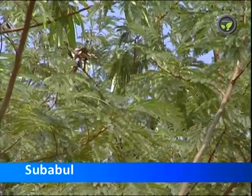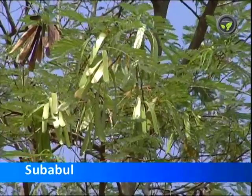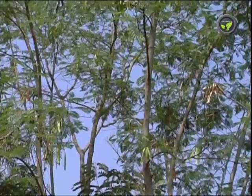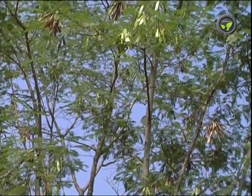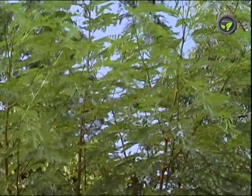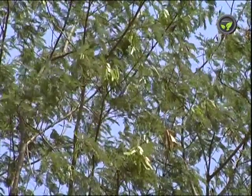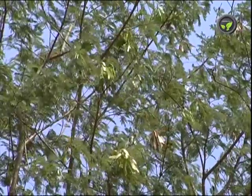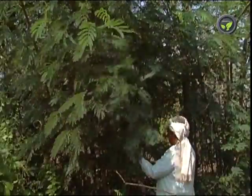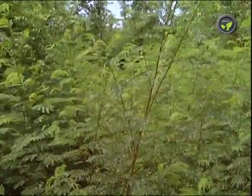This is Subabur, introduced in the 80s. This is the most popular and the best tree fodder. Subabur is an agroforestry tree species popular even for green manuring, firewood, and wood pulp for the industry. It comes up well in low rainfall areas and grows very slowly in heavy rainfall areas. Herbage from the big Subabur tree has a negative substance called Mimocene, which may create problems in pregnant animals. Hence, keep on lopping the plant at 5 to 6 feet for fodder. It withstands repeated lopping.